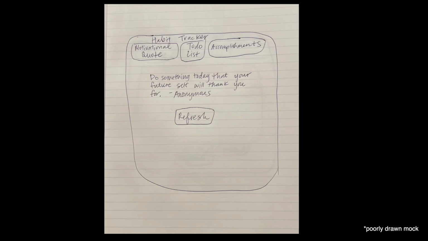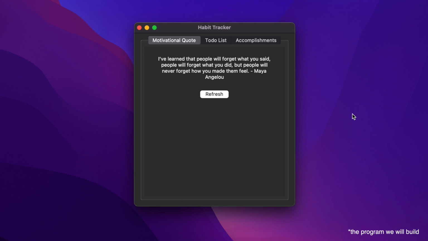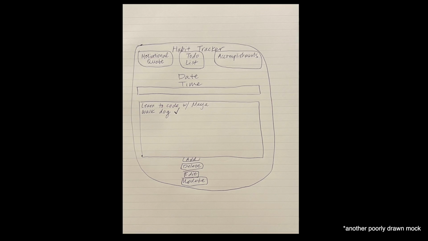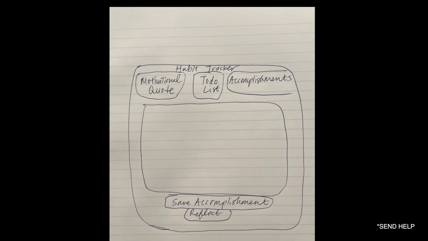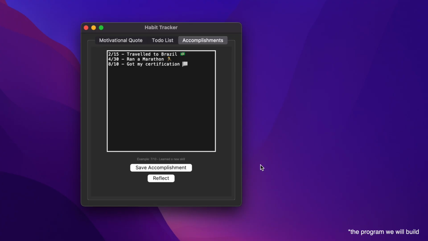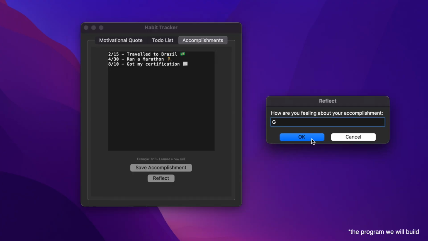Hi, I'm Maya. In this course, we'll be building this using Python and Tkinter. Learning to code was difficult for me, so this course is for all the underdogs out there. I'm with you every step of the way, and we'll build this program together. Basic Python knowledge is recommended, and there's a quiz below to see where you're at. But I want you to know that you belong, you can do this, and let's get into it.